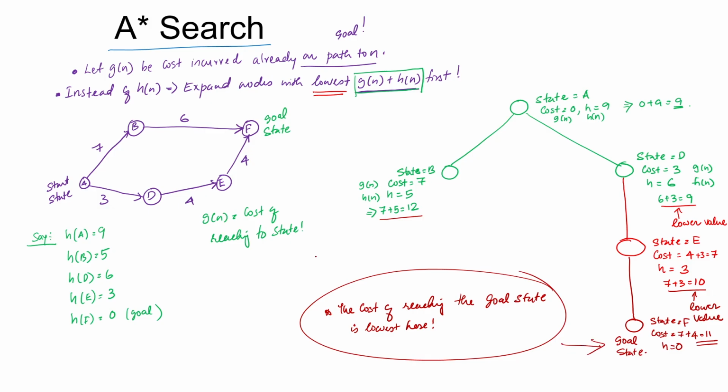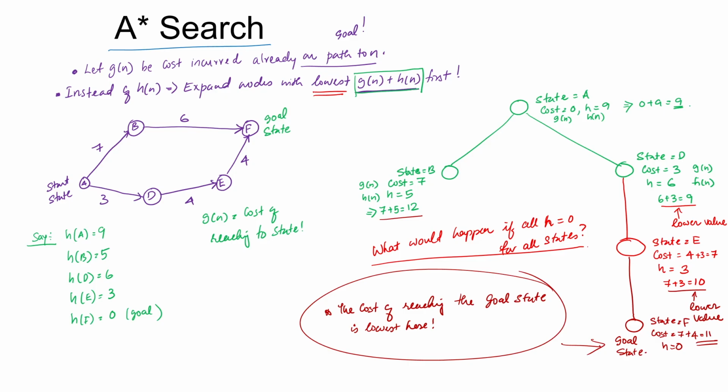The question that I would also ask you at this point is, what would happen if H is equal to 0 for all states? That means, if you do not have this information, the straight line distance, what will happen? That is the other way you can think about this.